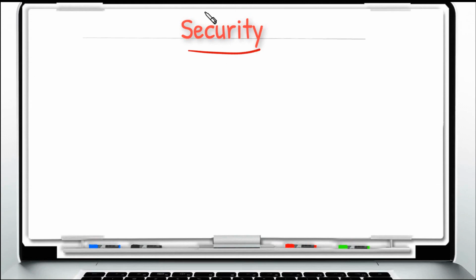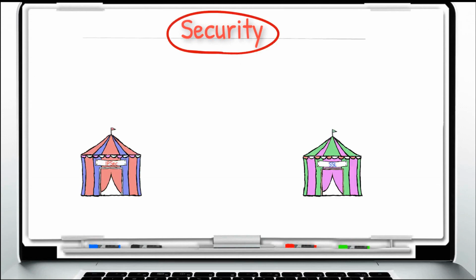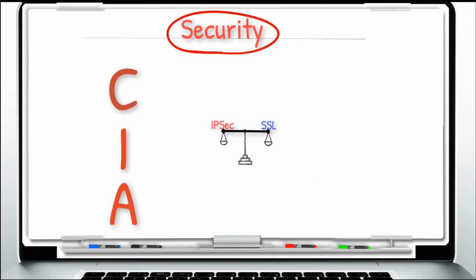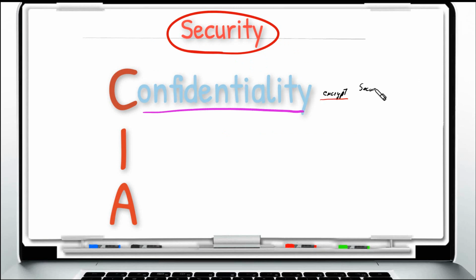Now, in comparing both VPN solutions, let's first start off by talking about security. Both pretty much offer the same level of security. Here I'm not talking about encryption keys and strengths, but I'm referring back to the CIA model, with the scales being pretty evenly balanced between both VPN solutions. What I mean by this is that they both offer VPN encryption. They both can encrypt the data for confidentiality. They both can keep the data secure and private.